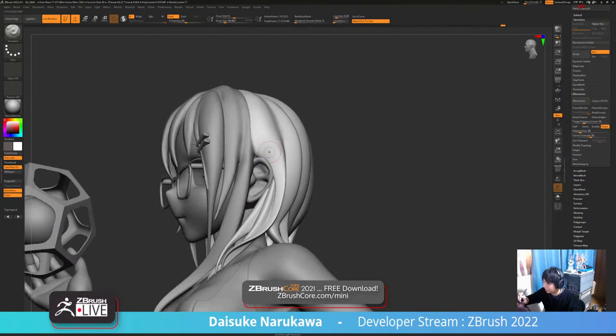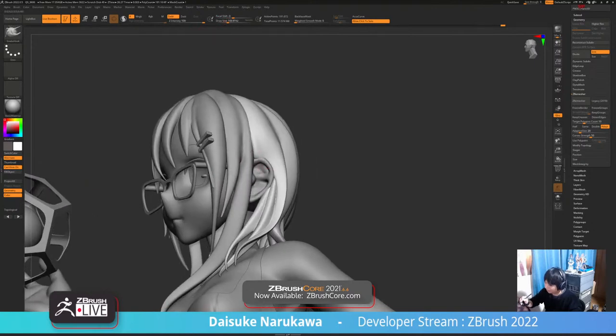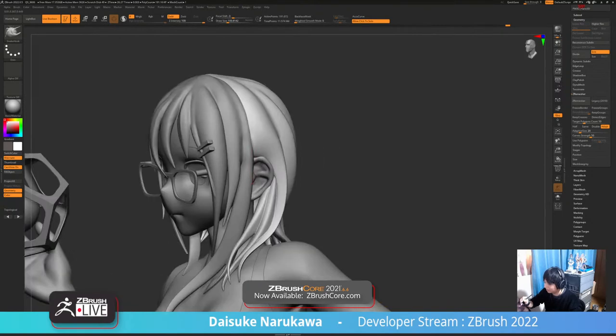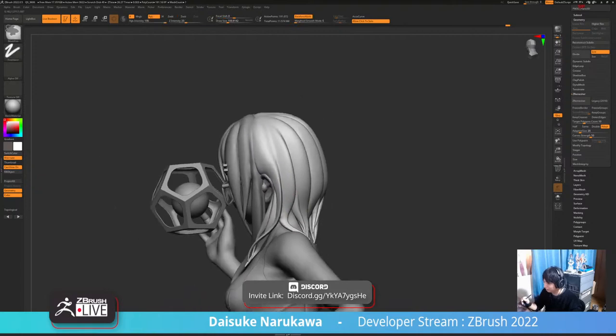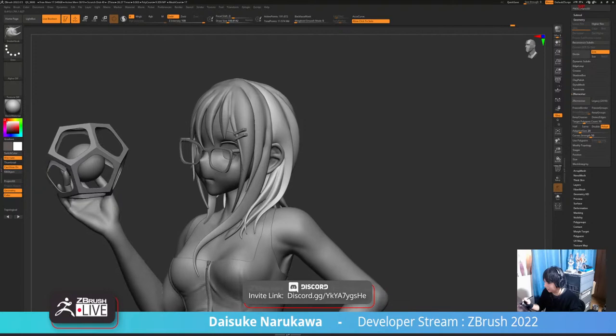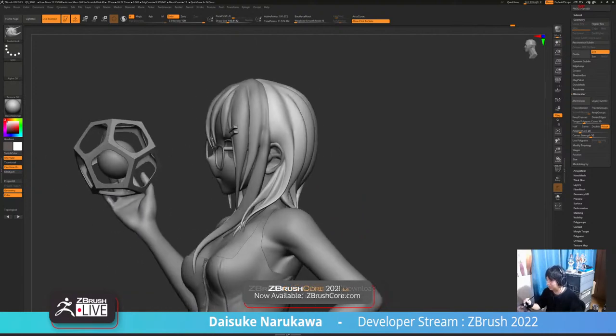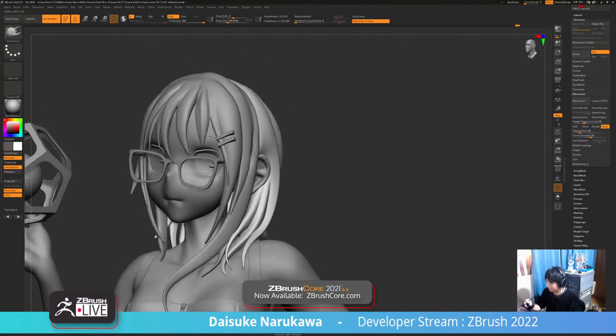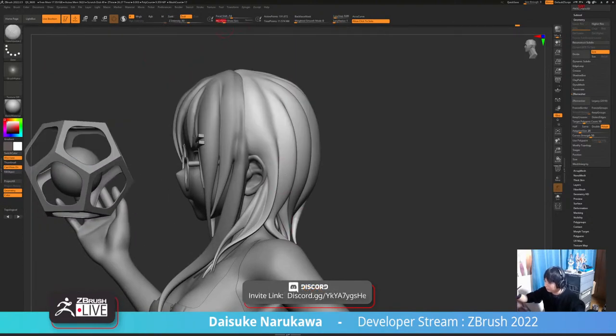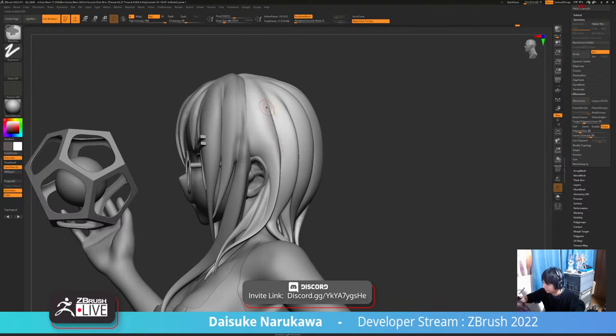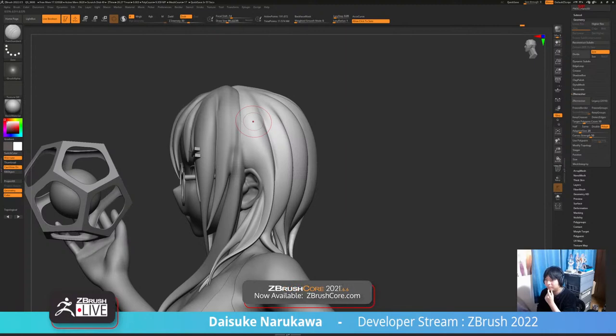Do you use layers often? Depends. I don't really use layers that much, but for example, Sakaki-san is using a lot of layers in his workflow. But yeah, I sometimes use it for meshes where I know that I need to work on several versions of the details, or I'm using layers so I can specifically retain the poses that I'm planning to use. So it depends. Actually, what is the main purpose? I don't even know how to use the layer.